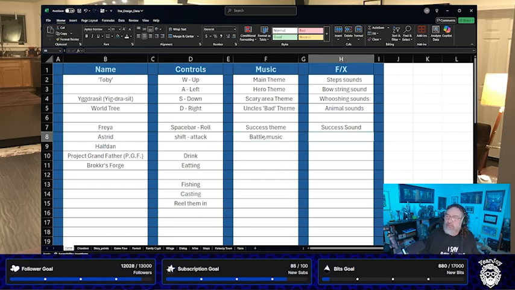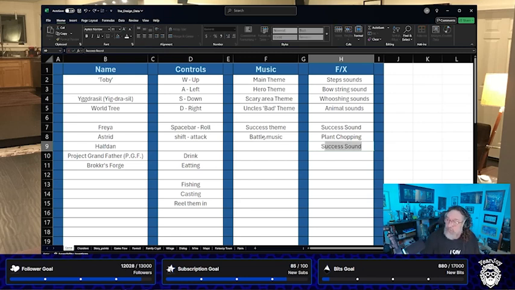FX. So we need, let's see, sound effects. Plant chopping, of course. We have step sounds. We have walking. Bow strings. Sword whoosh. Okay.